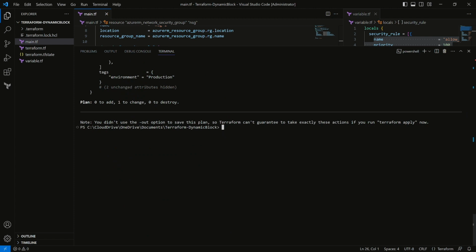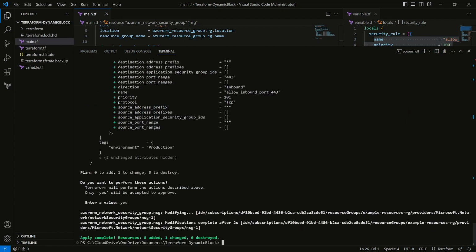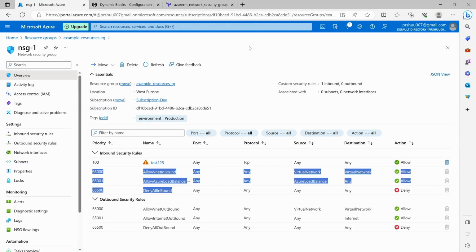So let me run terraform apply. Okay, so the modification has been done, and I hope these three new rules will be present on our NSG.